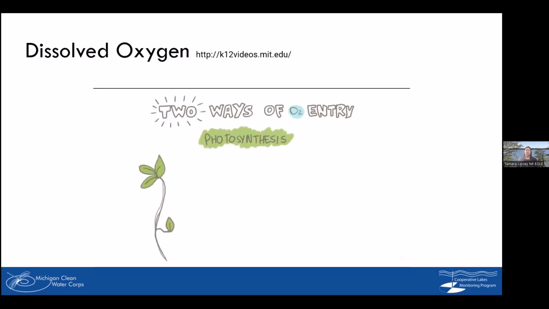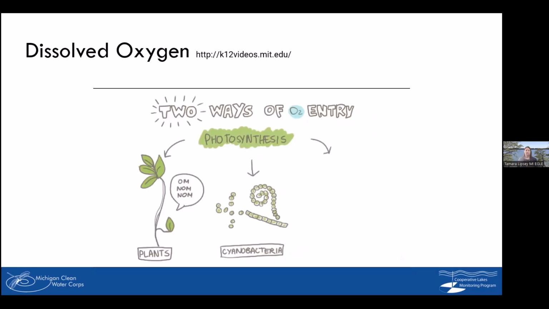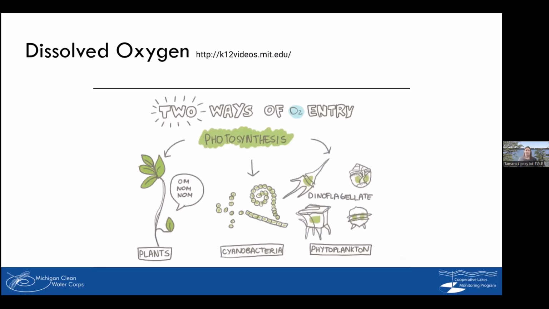You probably know photosynthesis mainly as the way that plants around us feed themselves. But there's actually a whole slew of other photosynthetic living things aside from plants, from tiny green bacteria called cyanobacteria to little phytoplankton with crazy names like dinoflagellate and even crazier bodies. All these creatures can produce food through photosynthesis. But in doing so, they actually also produce oxygen, which then dissolves in the water.